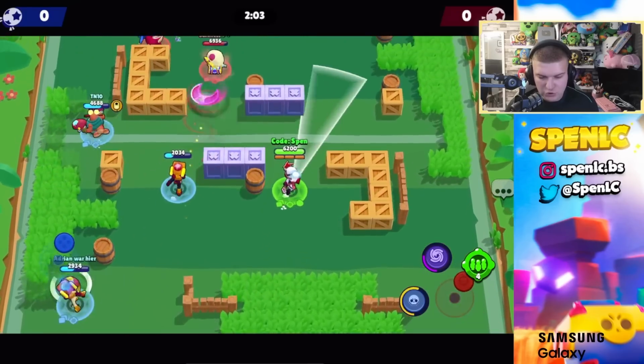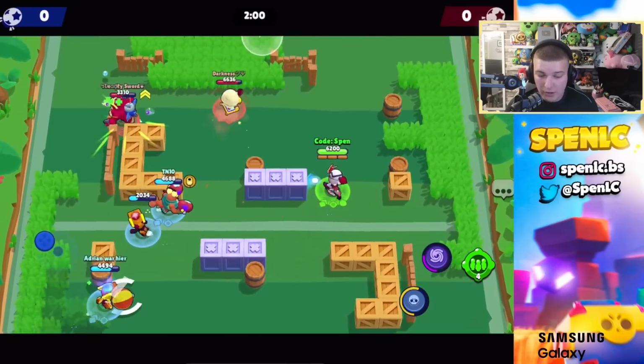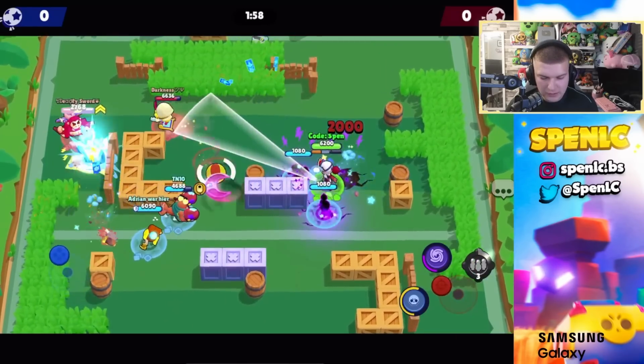Maybe some people literally just throw out the super to break terrain. It literally breaks so much terrain. We'll have to show you guys. Have I said that enough?